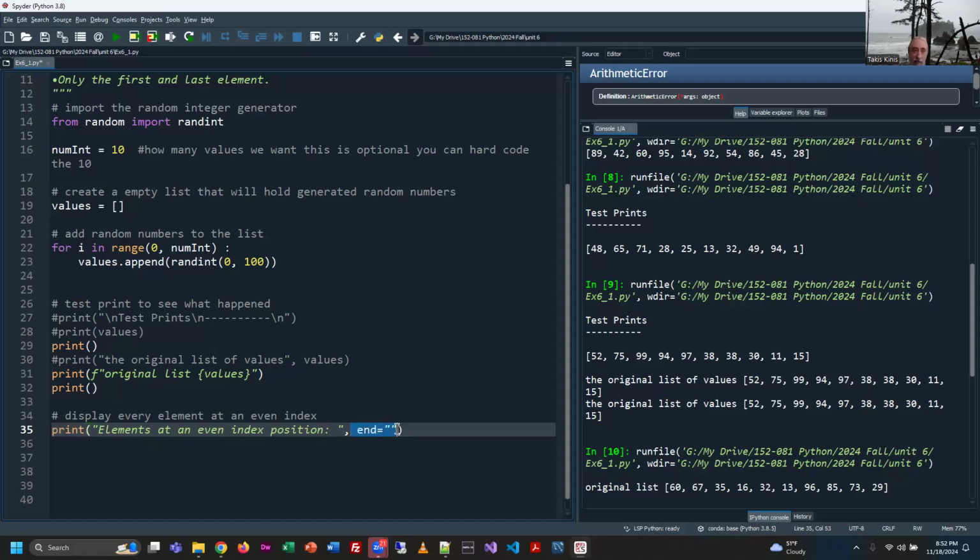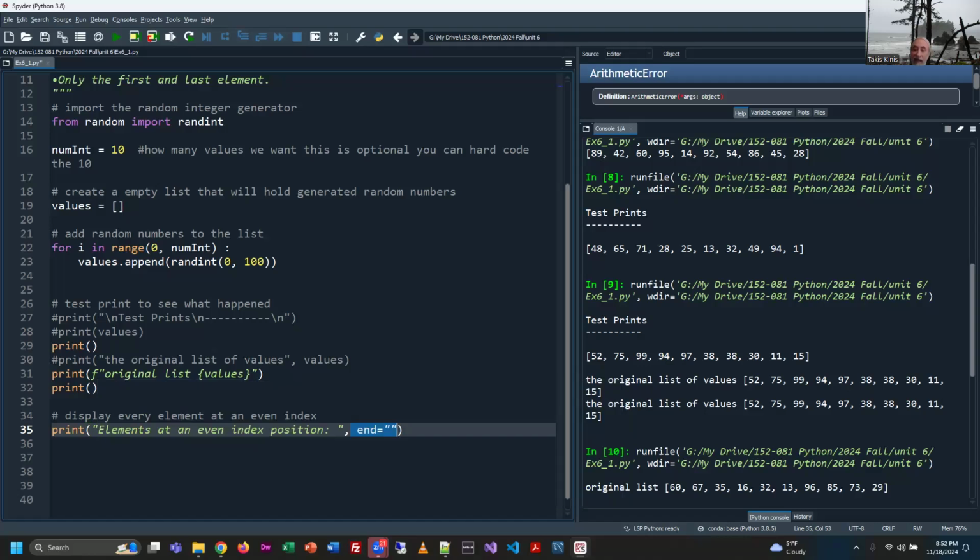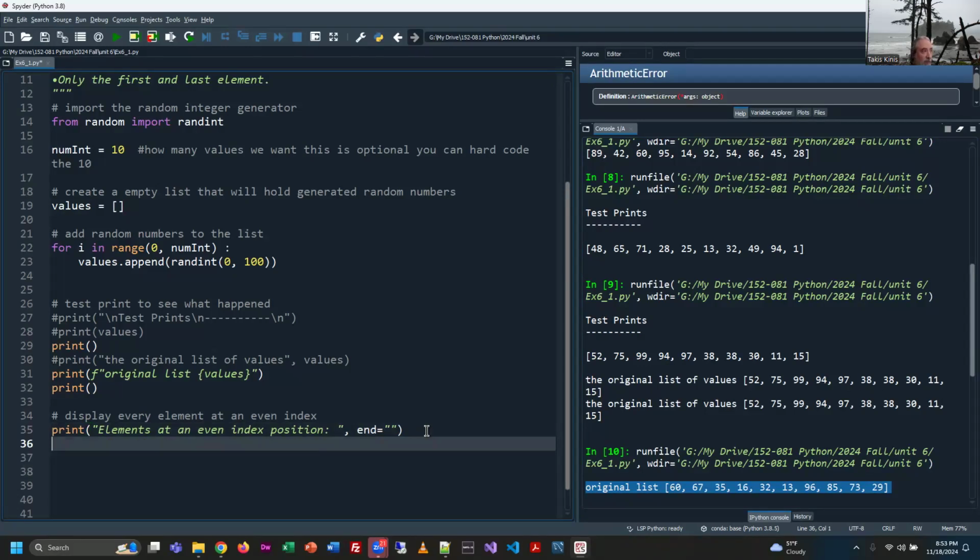Remember, when I append this to a print statement, that keeps my cursor on the same line. So it'll print that text. And then on the next line, when I do print, it will add it to the end of the line. So it'll have kind of a little title, and then the output. Right. So that's the point of this, if you don't remember. All right. So that's the beginning of the line. Now, for me to go through and find every even indexed number, is that a repetitive process?